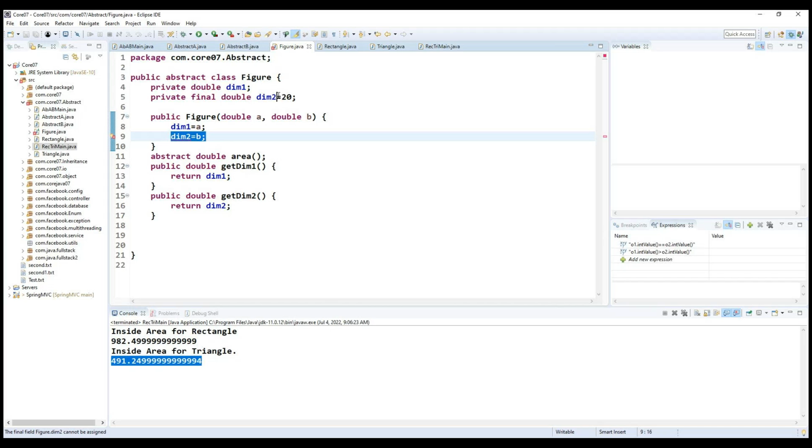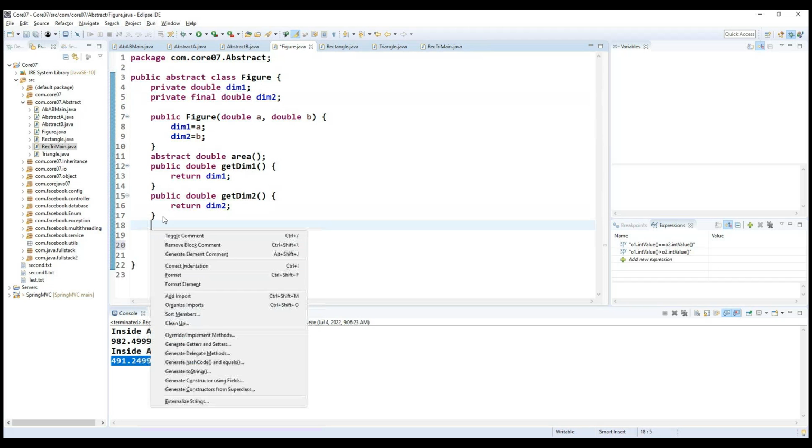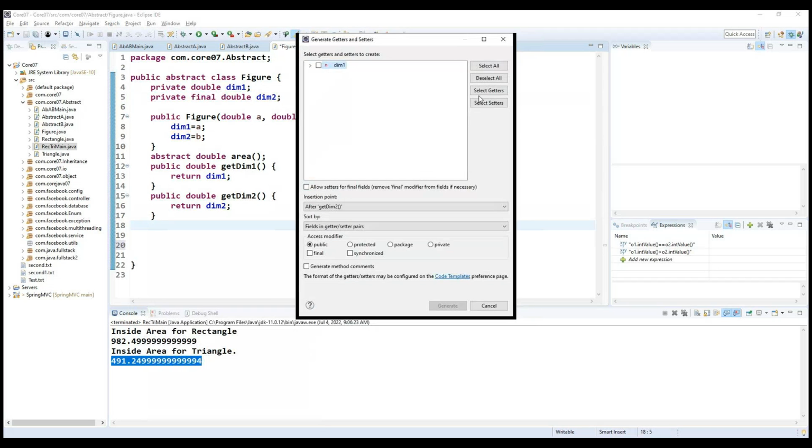For example, I'm not adding anything, just declaring it, and I'm making the variable final here. Now I'm going to generate the setter methods. If you observe, whenever I try to generate the setters, how many variables am I getting?